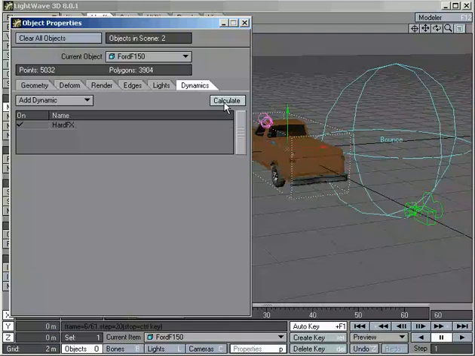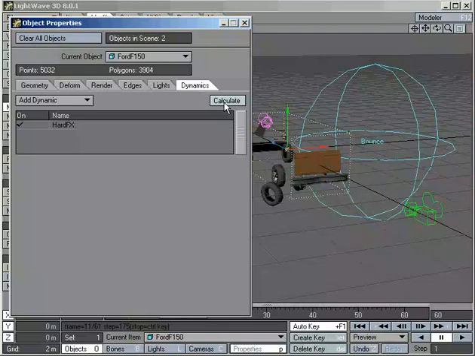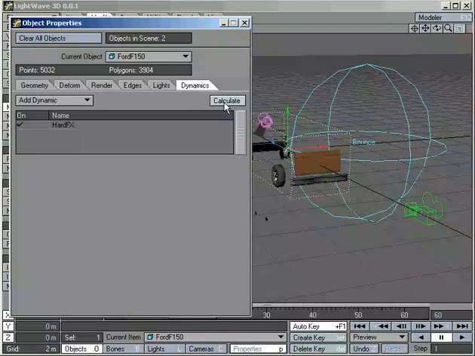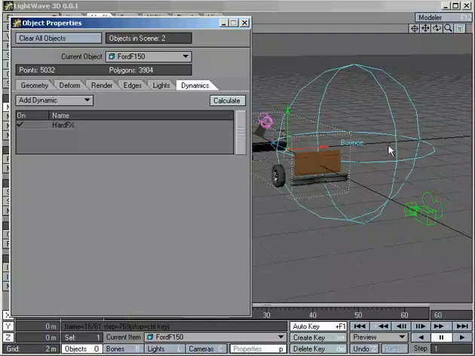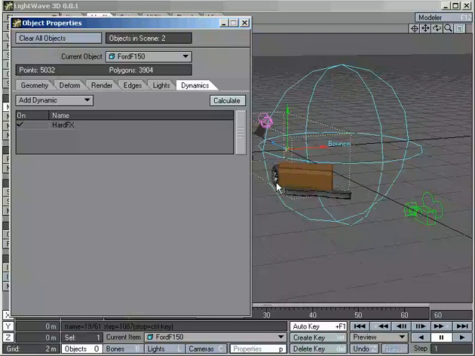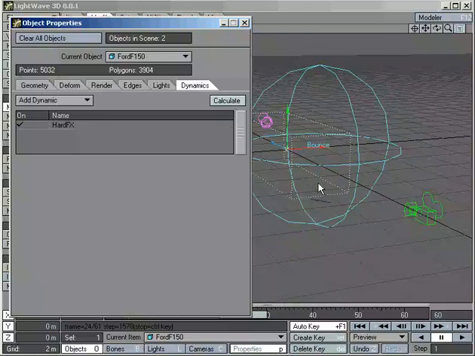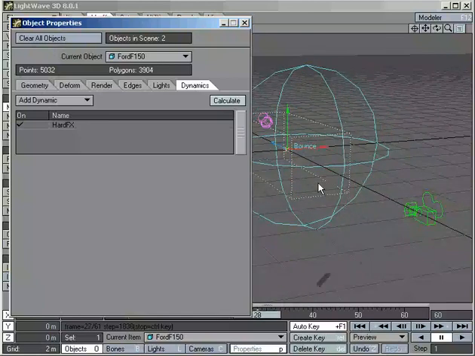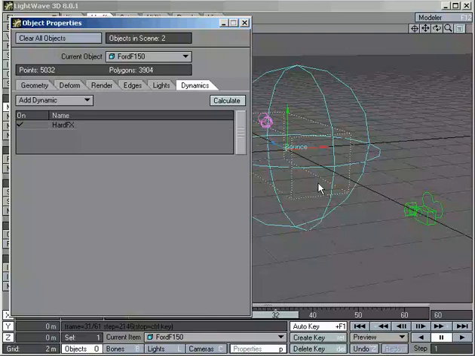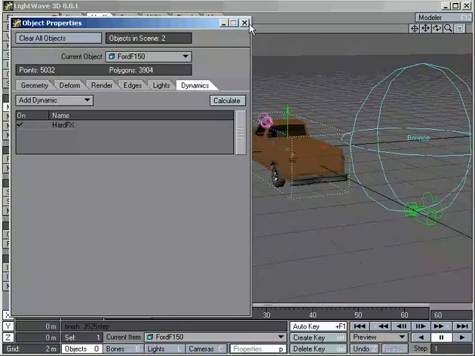And if, say, you want the wheel to break up into 3 different pieces, or the cab, we just saw how we can go into Modeler, select the polygons, and break them into bits and pieces so that when it collides, they will fall apart. And look, there it goes. Now, there's a couple of things that I'm not liking about this. For one thing, the collision seems to be a bit too enthusiastic. Things are flying all over the place. They're flying off. There's no gravity assigned to this. So we got a bit of a problem there. Also, it's going way too far. So let's take care of things one at a time.